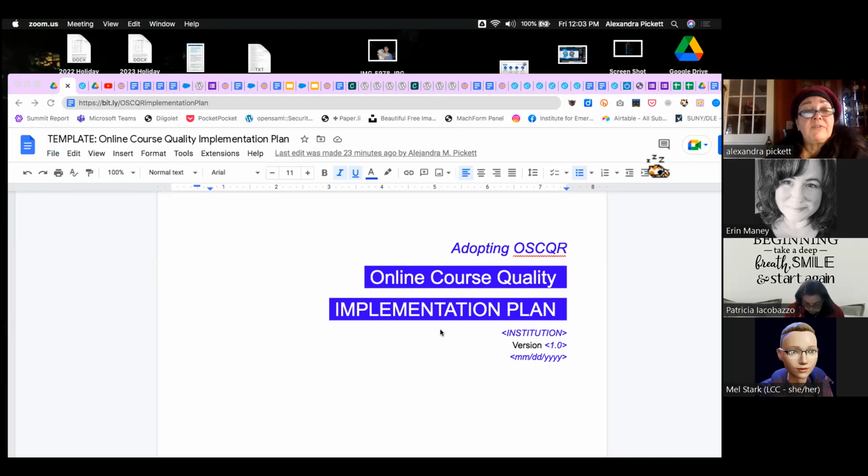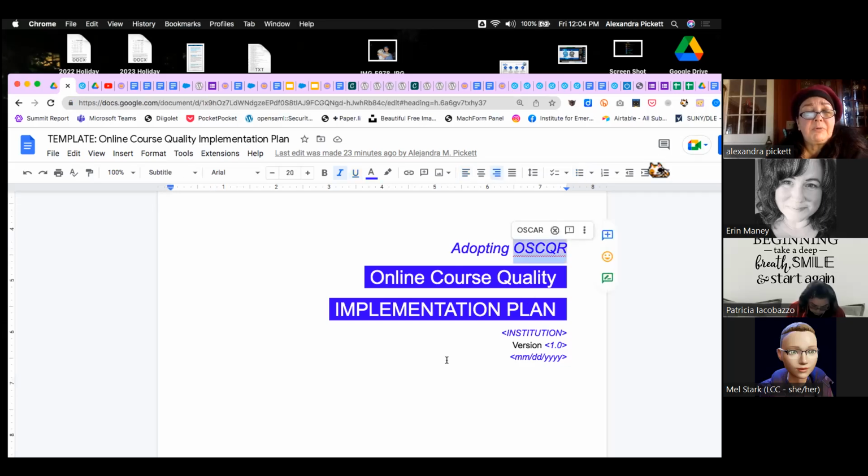We have developed OSCQR for this purpose and have made it openly licensed and freely available to anyone who wants to use it or adapt it. But really, you could use this plan with any quality scorecard or quality rubric. You just replace the word OSCQR here with whatever it is that you happen to use. Any rubric is better than no rubric, and I'm partial to OSCQR because we developed it, and I think that it is really good and unique.